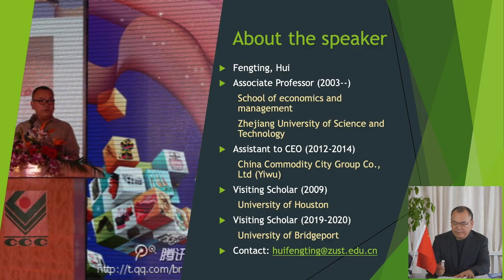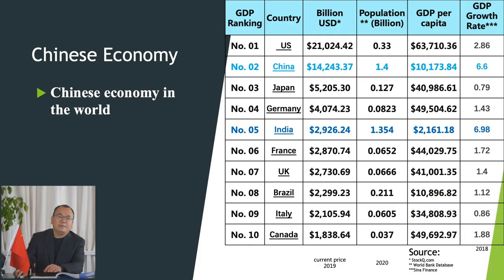As I said just now, the Zhejiang economy is a part of the Chinese economy, and the Chinese economy is the background of the Zhejiang economy. Besides that, the Chinese economy is also a part of the world economy. So the world economy is the background of the Chinese economy.